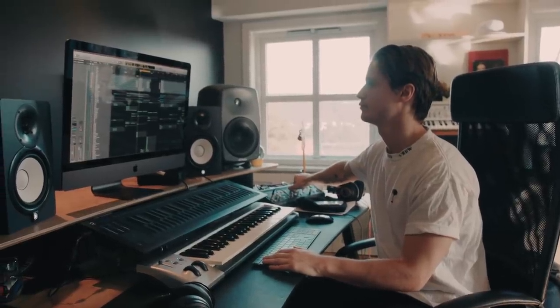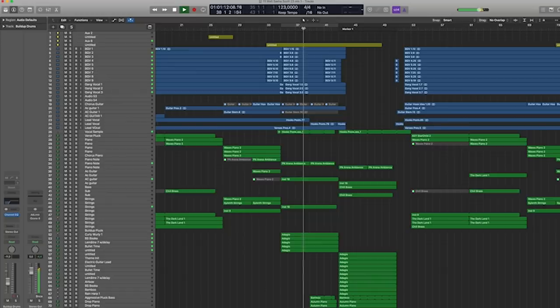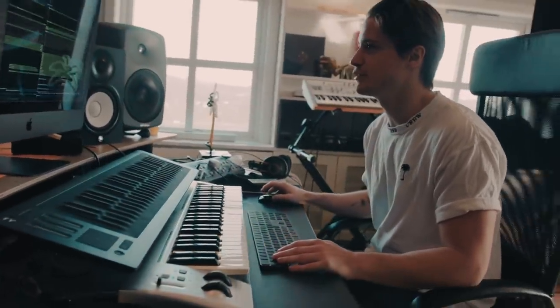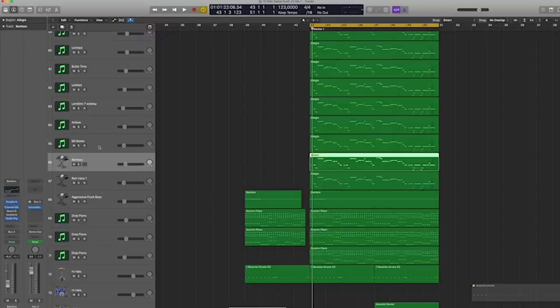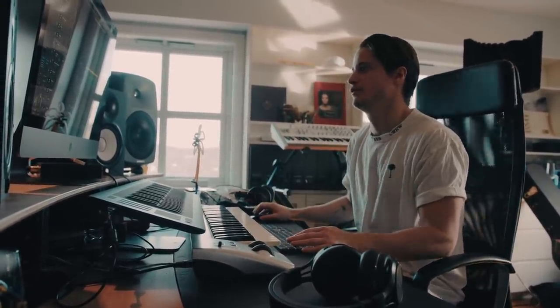There's a vocal going on top as well. Then we get to the drop, which has a lot of the same sounds as the build-up, but I've added more. The melody on the build-up has five different sounds, but on the drop I have 11 different sounds — mostly Nexus, Silent, and Sculpture. Sculpture is a pretty good synth that's in Logic, and two of the sounds from Sculpture are a pretty important part of the whole sound on the drop.